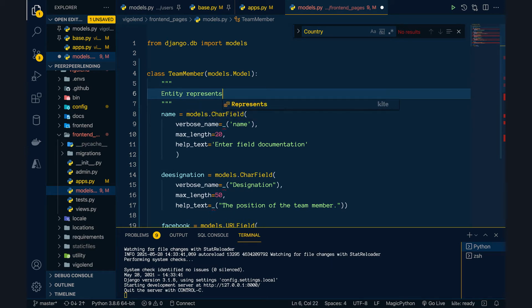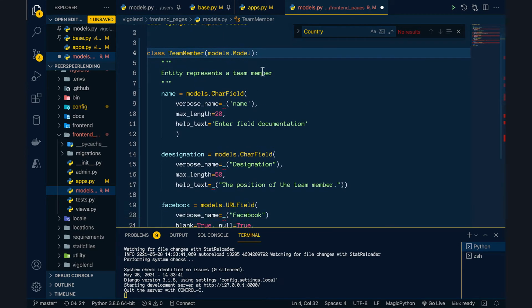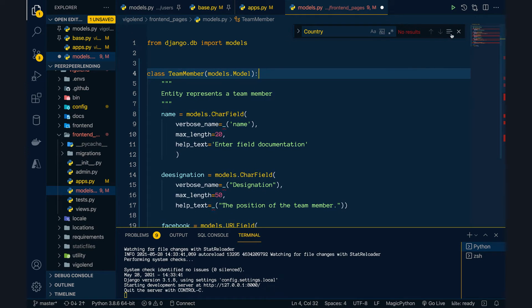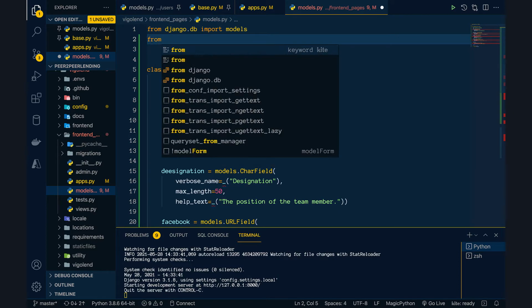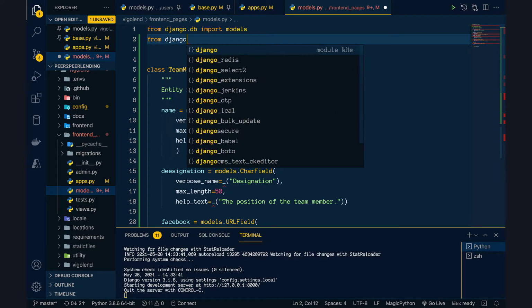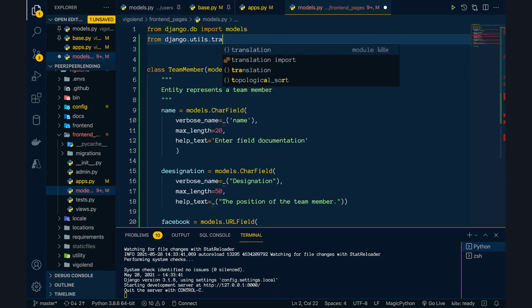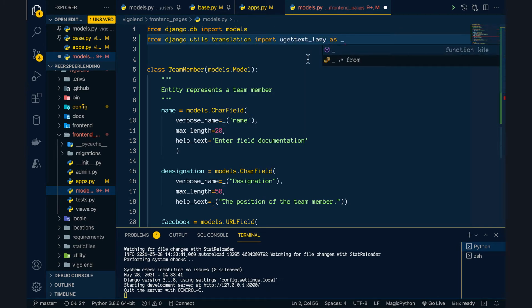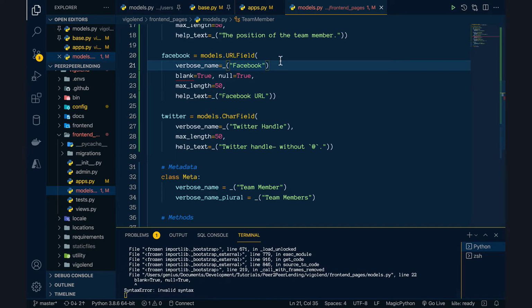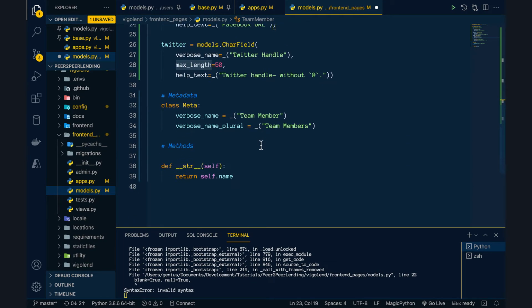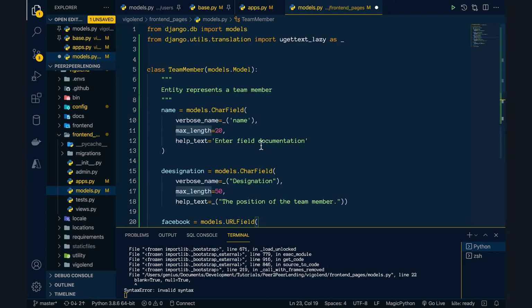Entity represents a team member. And let's import the missing requirements. from django.utils.translation import gettext_lazy as _. This is done. Something missing? Everything is in perfect order.